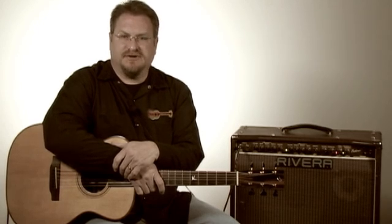When I first bought my Sedona, I was just looking for an acoustic amp, and the Rivera seemed to be the best. I tried several others, but they all lacked the richness and warmth I needed for my sound. It's funny how guys will spend thousands on a fantastic guitar with great tone, only to run it through a cheap acoustic amp and lose all the sound, or cover up the tone with a bunch of digital effects. But I digress. I was blown away with my Sedona's tone from the first time I played through it.